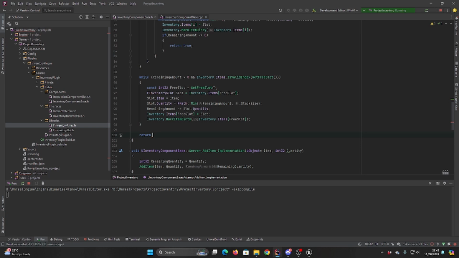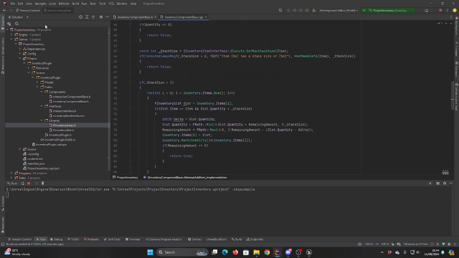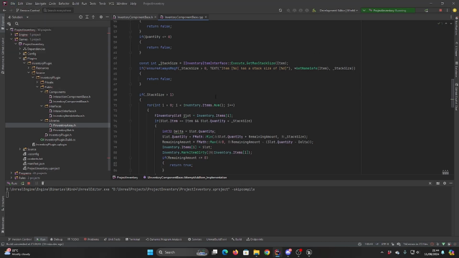Actually, no, we need to return one last time: remaining amount less than or equal to 0. And that should be it. Let's test this out, see if it's working as intended.